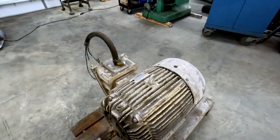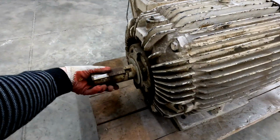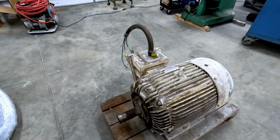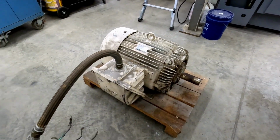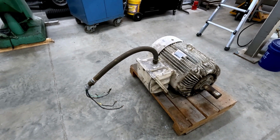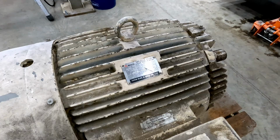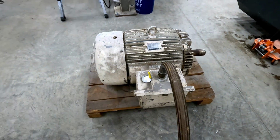And what you do is you use a 3-phase motor and power it by single-phase power, find a way to start spinning the shaft, and once the motor starts, it will generate your 3rd phase. Now, as much as I would love for this to be just a giant motor that I have for demonstration purposes, it is not. In fact, it's the size motor that we need to generate enough of a 3rd phase to power both of our CNC machines. How many horsepowers, you might be wondering? Well, the nameplate says 40 of them at 96 amps. And that leaves us with a little bit of an issue.